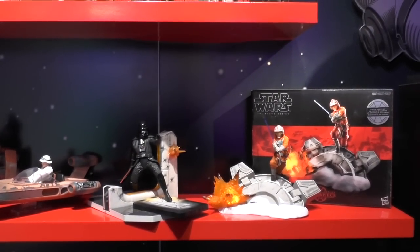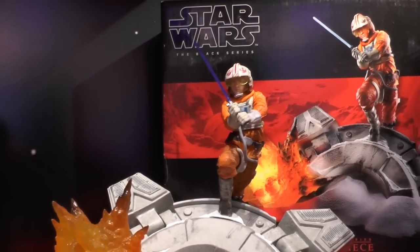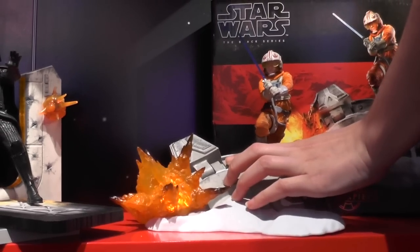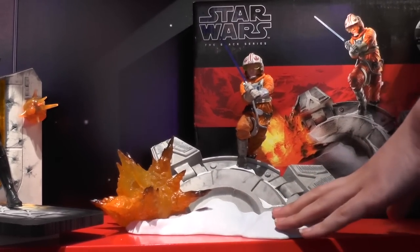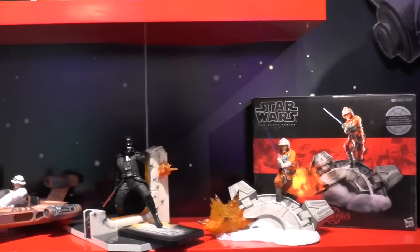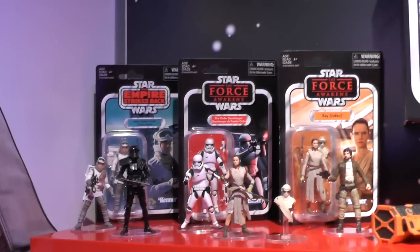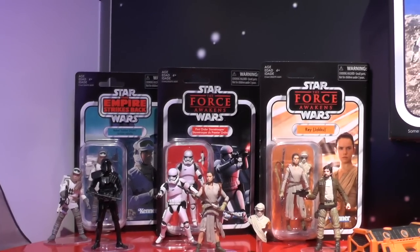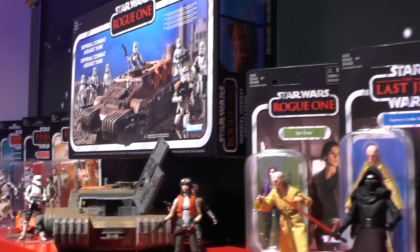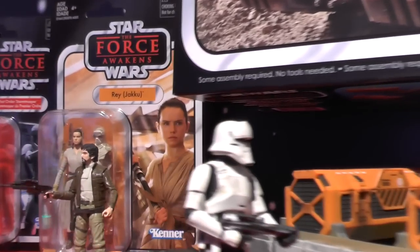We have a fan favorite, the dewback, which fans have just been pining after, so that's going to be really fun. Then we have our Black Series Centerpiece right over here – this is really about taking a moment right from the movie and giving it to fans and collectors. Each one comes with an action-posed figure, a light feature, and an additional peg so you can add in your other figures. Then if you move up here, this is our Vintage line – they're bringing back the Kenner packaging in the three-and-three-quarter inch scale, and we're very excited to bring a vehicle in the vintage packaging as well.